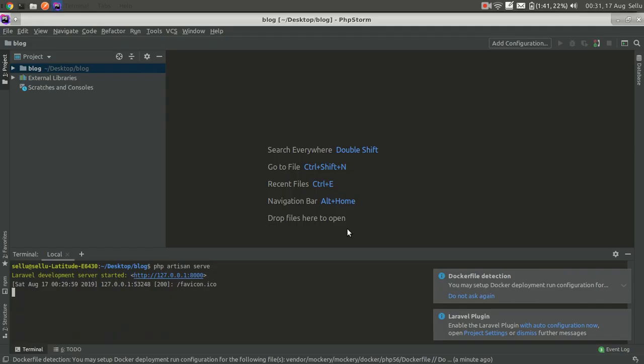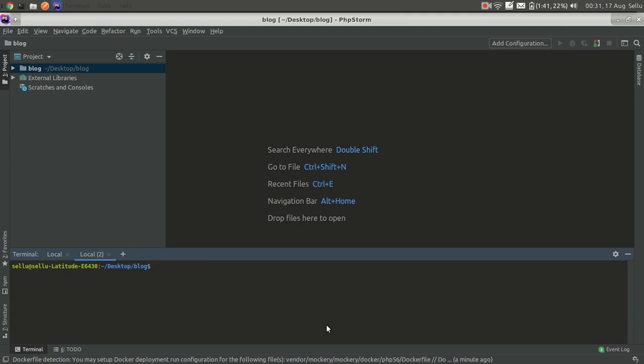Okay, so now what we need to do: as I said, Laravel comes with the basic things you will need to add Vue.js to your Laravel project. The first thing you need to do is npm install. You run this command, npm install. This is going to take time to install all the npm packages, the default packages you are going to need to use Vue.js on this project. So we are going to allow this to load as we go and do some other things.